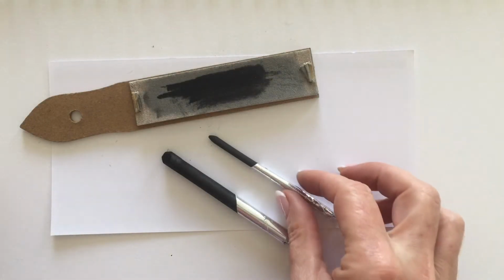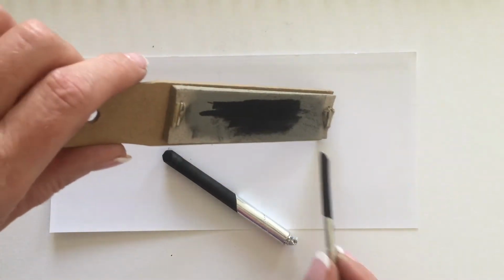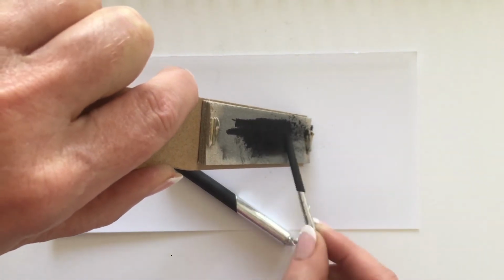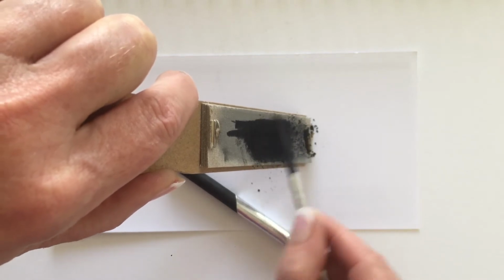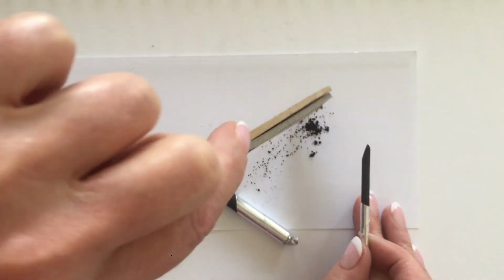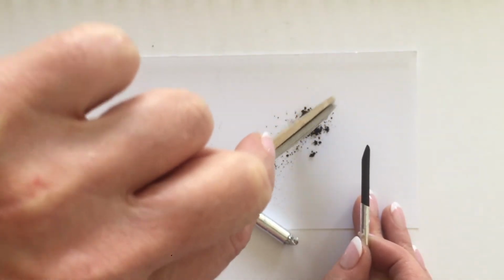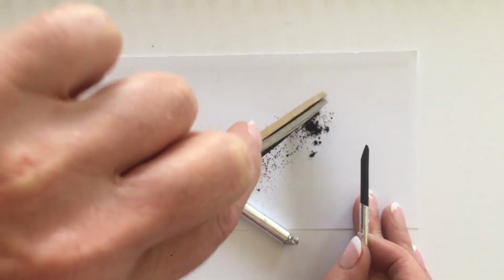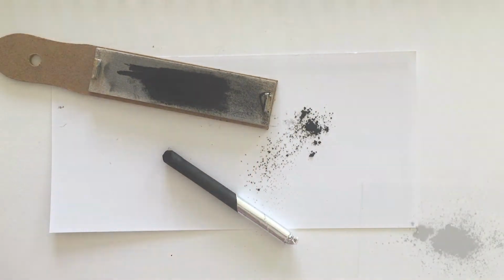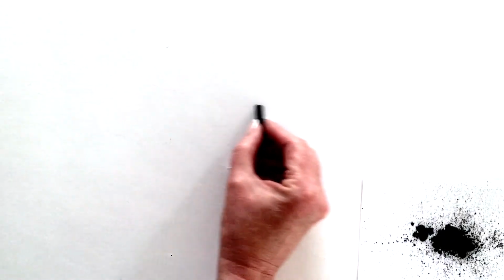So let's start by making the powdered charcoal, and we can do this easily by using a sanding block with our willow, holding this sanding block vertically like shown, and you simply just rub the willow against the sanding block. And it really is as easy as that. And you can put this in a little jar for storage.